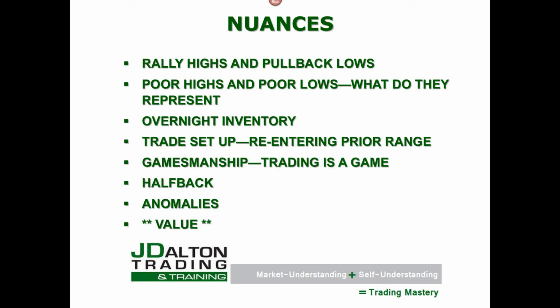Anomalies. Anomalies are uneven portions on the profile, and they usually occur when there's forcing action going on, such as short covering or long liquidation. Anomalies are a sign that there's high emotion in the market and you're not getting a lot of symmetry. A lot of times those anomalies are retraced. We will see examples of those anomalies when we look at today's profile. Very evident, and we'll talk later about what that may mean for tomorrow.